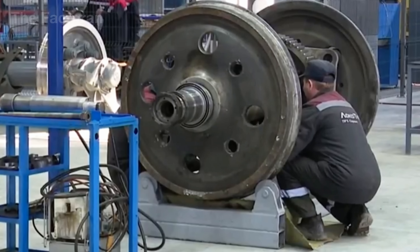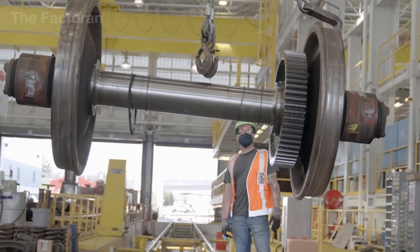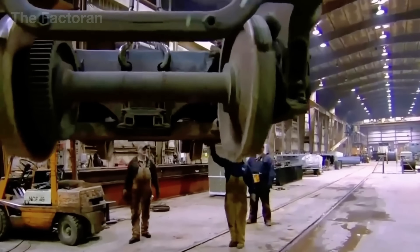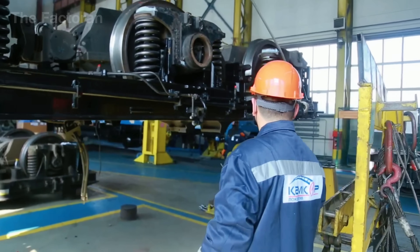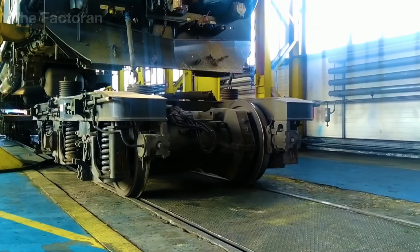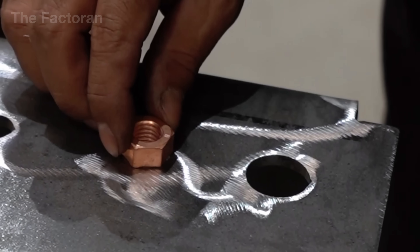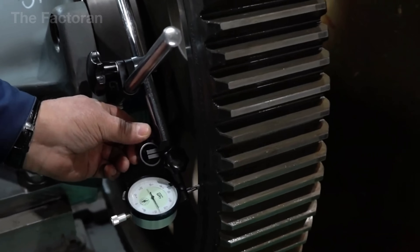The welded steel bogie frame is secured onto a fixture, where hydraulic dampers, coil springs, and bearing housings are installed in sequence. Once the bogie meets installation standards, the wheelset is lowered into the frame by an overhead crane. The bearing caps are opened, high-pressure lubricant is injected, and the entire wheel assembly is positioned into its mounts with precision measured in inches. Disc brake units, brake calipers, and speed sensors are then fitted into place, forming the braking system that will control the stopping force of the hundreds of tons above it.